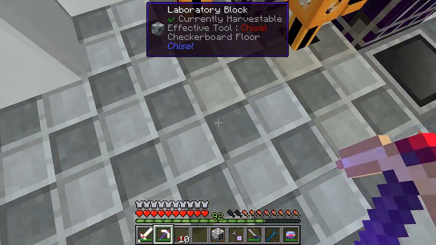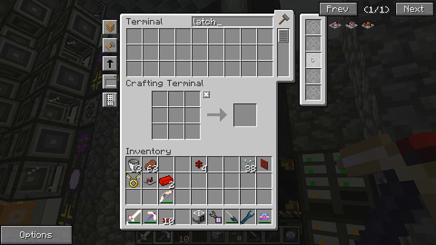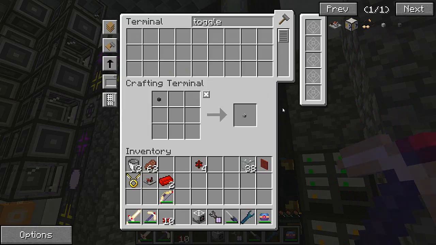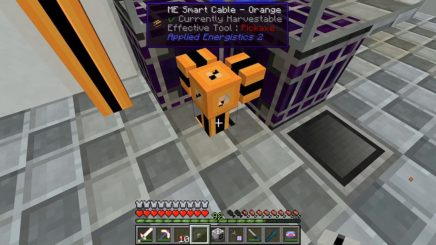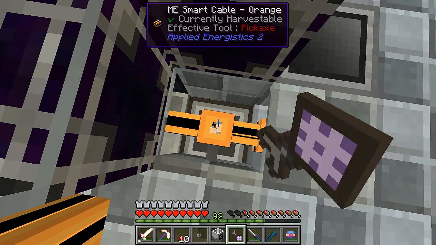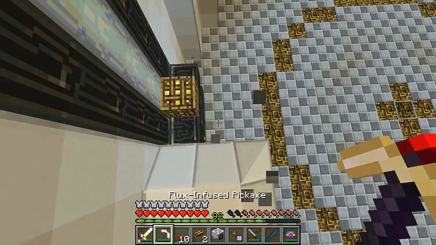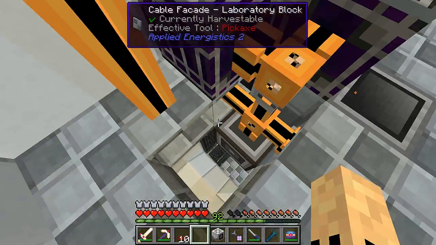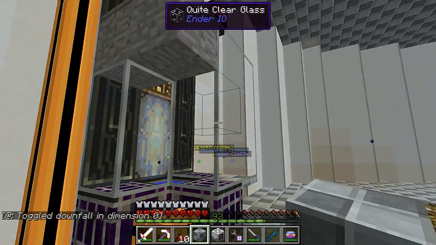Okay, get me 2 pieces of stone. And... no. Toggle bus. Inverted toggle bus. Because I need that. Sorry. Gonna need to break that. Place that there. Place the toggle bus. Like that. Place that right there. Awesome. So it works when there's no redstone signal.